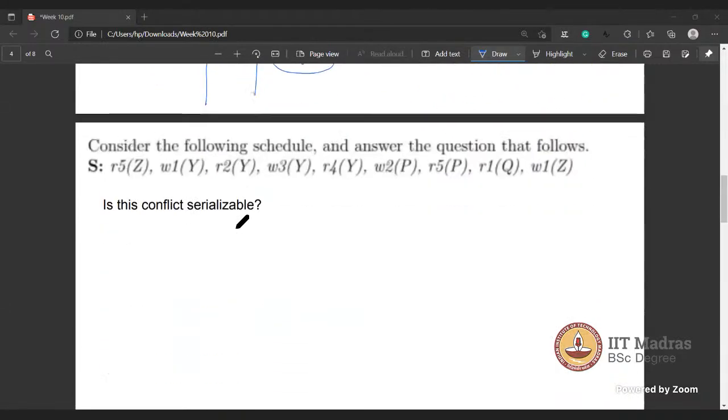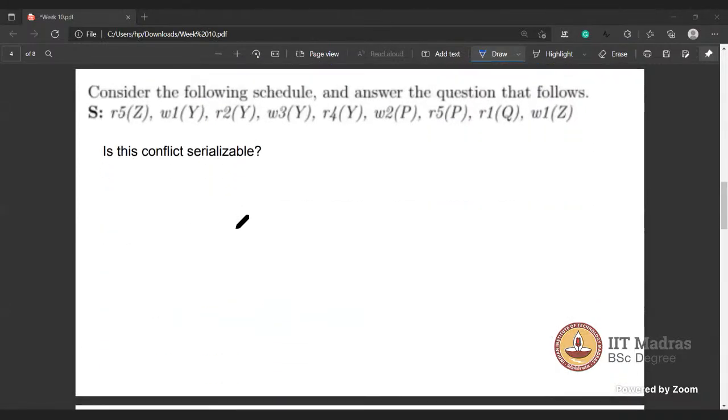Okay, so we'll move to the next question. This is the same type of question. You have to say whether this is conflict serializable or not. So please try to draw a precedence graph. This type of question is very important. Please try to draw it.